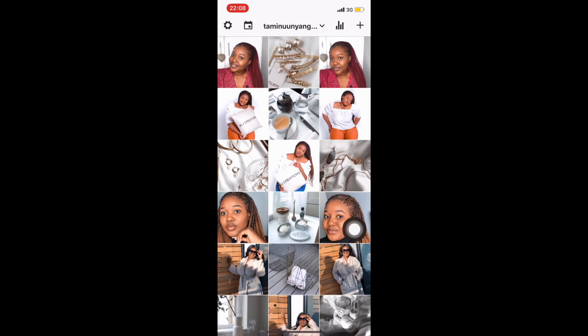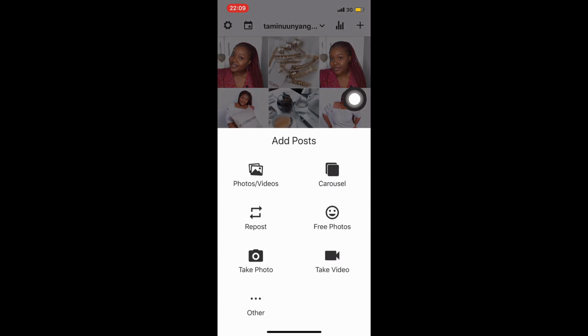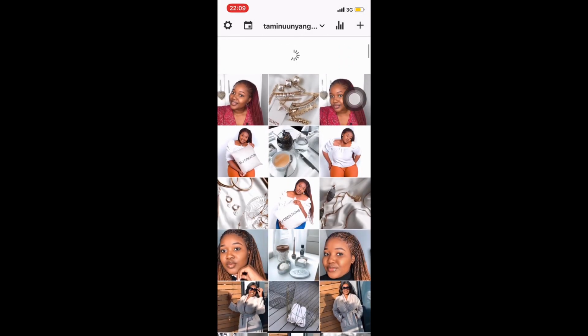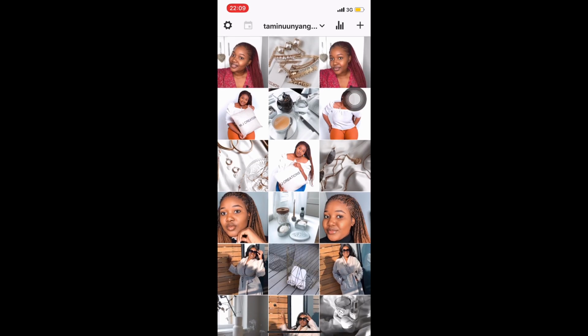And this icon over here just shows you, like, you have an option to go into your gallery, you have an option to take a photo, videos, repost, and you can also schedule when you would like to upload the picture. So here it allows you to schedule, and that's pretty much it. That's basically all I use this app for, arranging my pictures before I post them onto Instagram.